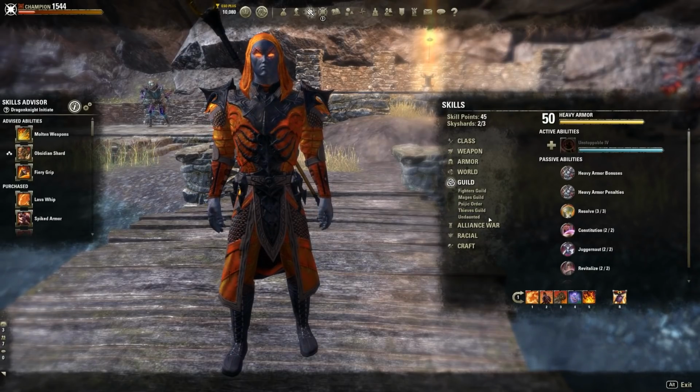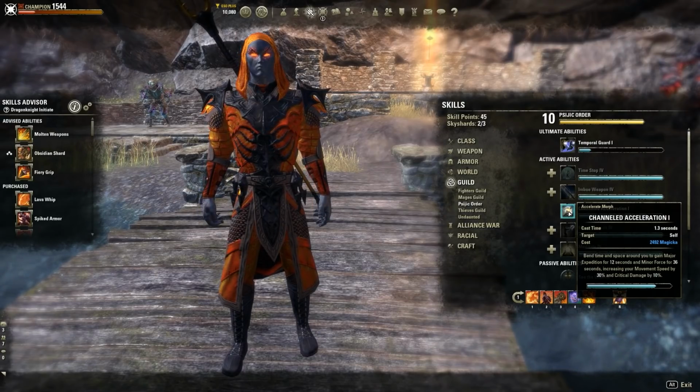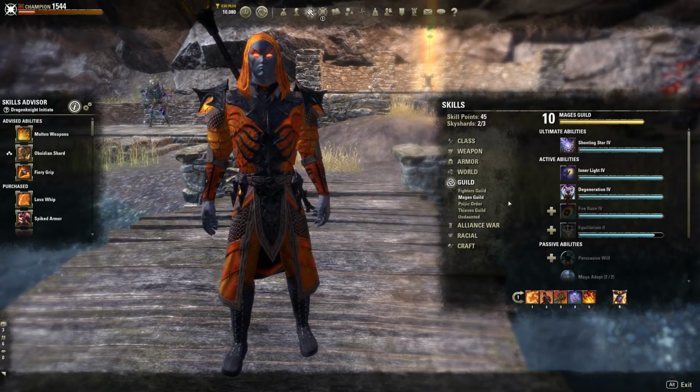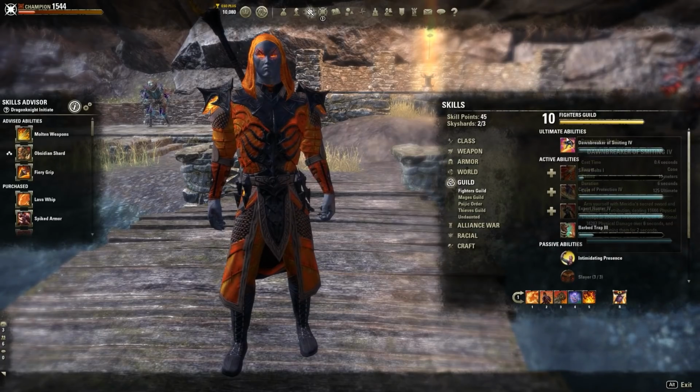Other skill lines you're going to want to prioritize. Psijic is very, very powerful. Channel Acceleration, if you want to get access to this, it's not fun doing, but very good. Mage's Guild, if you are a magic user, you're going to need this probably at some time. Fighter's Guild is incredible. There's a lot more to this.